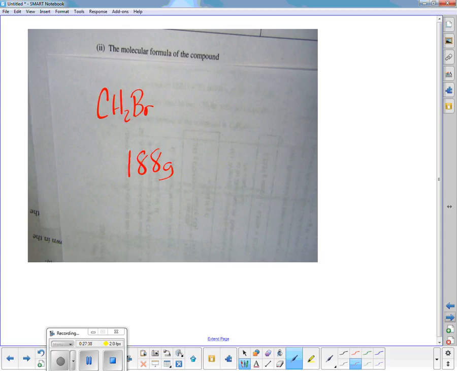So I'm going to add this up really quickly. I've got a carbon, basically 12, and this is one you can do fast. So 12 plus about 2 plus about 80, that's going to give me what, 94? This is a quick one because we just want to see how many times it will go into it, and it has to be a whole number. So how many times will 94 go into that? 2. So for the molecular formula, I just multiply each of those subscripts by 2. C2H4Br2, done. Easy point, easy point.